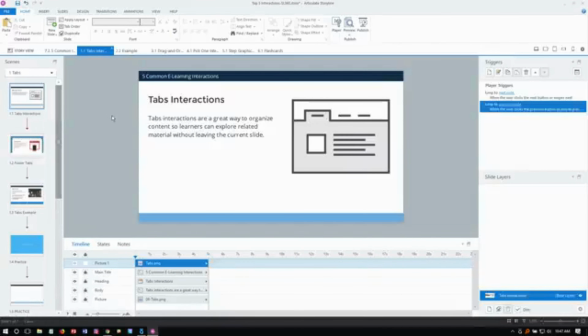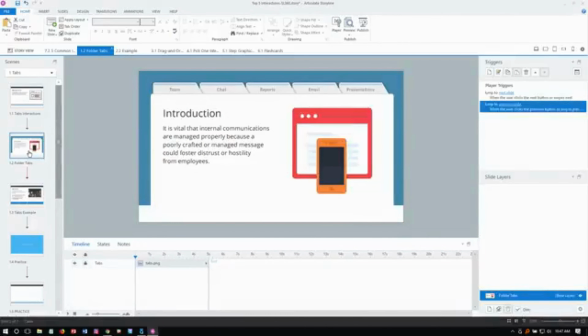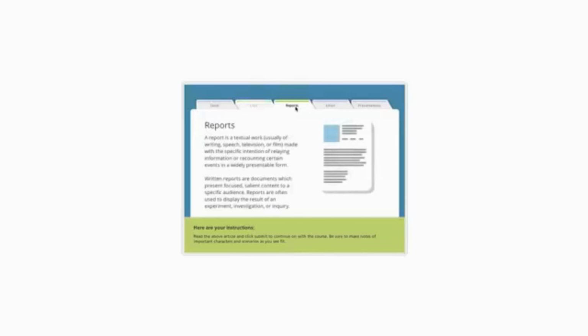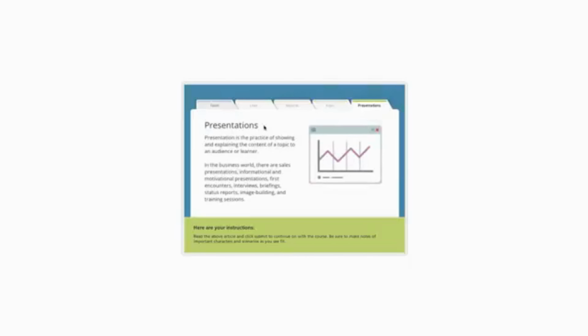So what do they look like? Well, they can be literal, like this example here. In this example, these tabs kind of resemble real-world folder tabs, and as we click each one, we see that different content's loaded. The content obviously is related to the label, and you also see we have a selected state here that's different than the other tabs. This is something that Storyline makes really easy as well. It just helps indicate what the current tab or button selection is. And of course, when we go through each of these, we can see the different content. So that's one example of a tabs interaction.